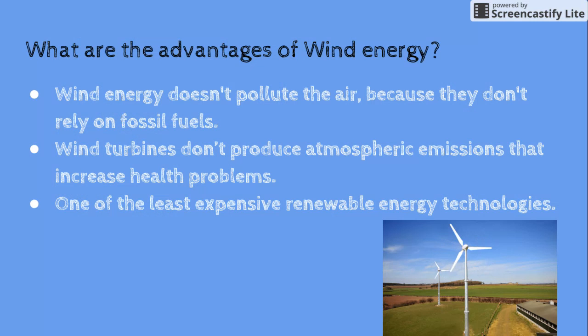The advantages of wind energy are that it doesn't pollute the air because turbines don't rely on fossil fuels. Fossil fuels are things such as coal and oil. Wind is renewable. Wind turbines don't produce atmospheric emissions that increase health problems. Atmospheric emissions can cause environmental problems such as death of forests and acid rain. They can also cause diseases and cancer in humans.